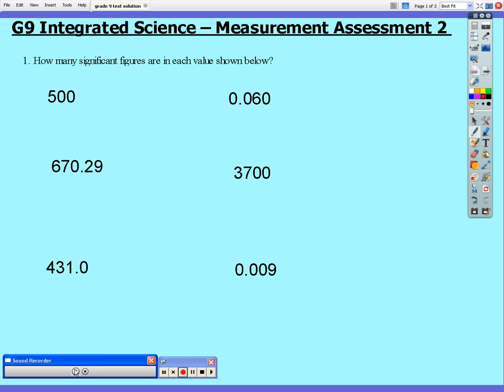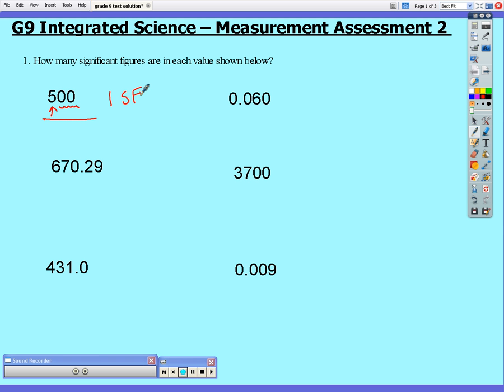Okay, first of all, working out significant figures or significant digits in the values we've got shown. We start with our number here, 500. We can see that the first digit that's not 0 is a 5. So that's definitely significant. But then it's followed by 2 zeros, and there's no indication anywhere that those are significant. In fact, we can just call those placeholders. If they weren't there, the number would just be 5. And 5 is a lot different to 500.